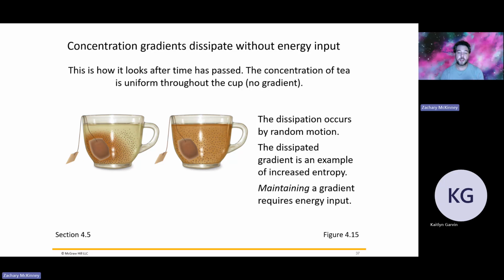Okay. Typically, though, maintaining a gradient requires energy input. I know you're like, no, it doesn't. If you were to just let this tea sit for a day or two, it would start to separate. The tea molecules would eventually, because of their density, start to separate. With science, while I'm teaching you one concept about concentration gradients, there's also some other chemistry, some other physics, happening that is related as well. So without a little bit of constant stirring, without a little bit of agitation, the tea molecules will eventually start to settle and the water will start to separate. And so it takes a little bit of energy to keep that gradient up.